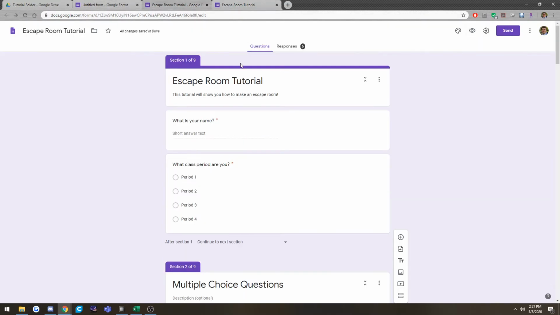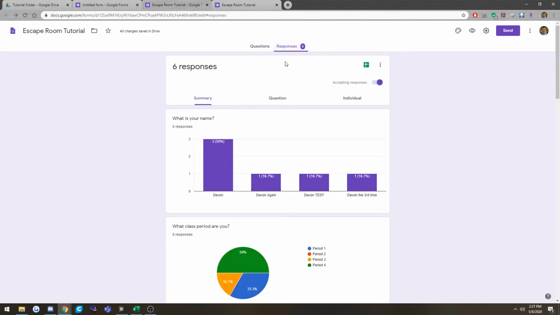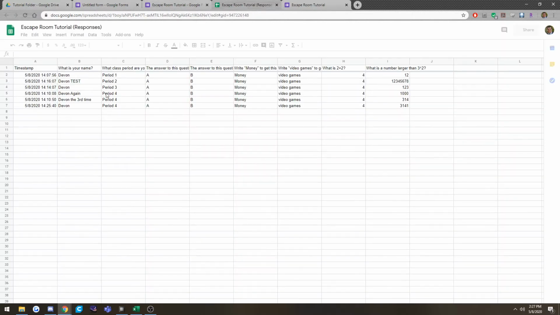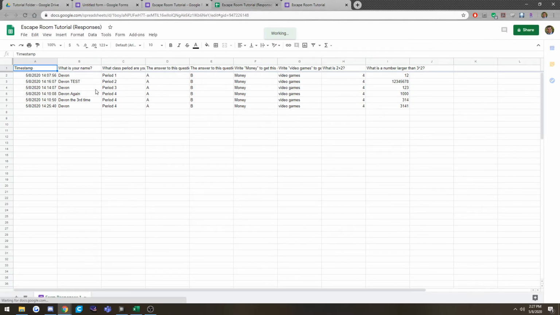So here's the reason why I do that. When you go back to your editor, when you're all done making this, and you get students that start to respond, you can click on this button. Here it says View Responses in Sheets. And what that'll do is that every single student who has answered the escape room will show up here. So here's a cool thing that happens. Notice that I have 6 responses currently.